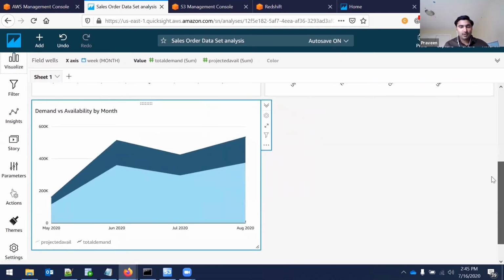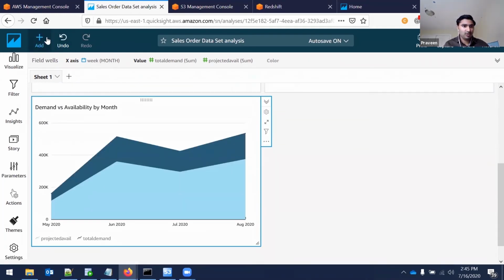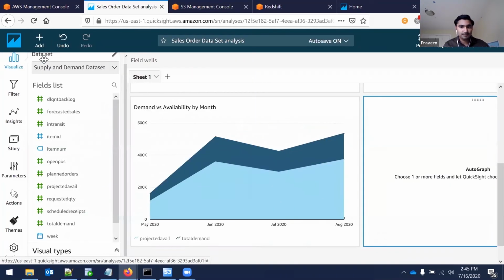So now I have the demand for this item. For the same item, I want to look at all the different stages: how it is processing in my work order, whether it is in transit, do I have anything in receipts or anything of that nature, right? So I want to really look at that perspective on a weekly basis for this one item. So first thing, rather than duplicating, let me just create a new visualization. At the top left corner, you can see this add option. So I'm just clicking on that and selecting add visual.